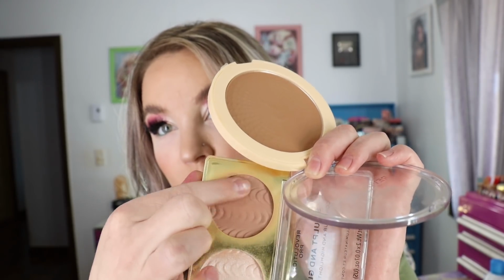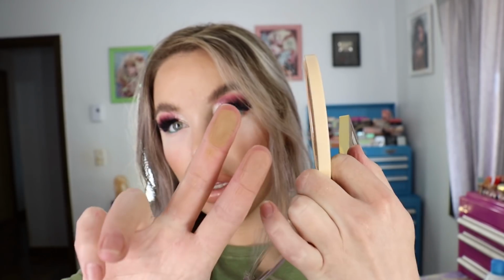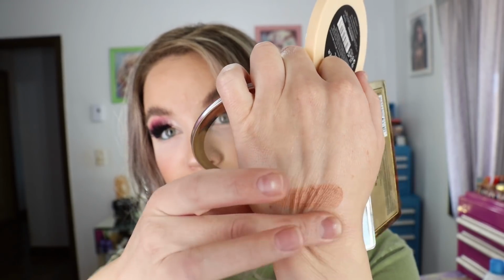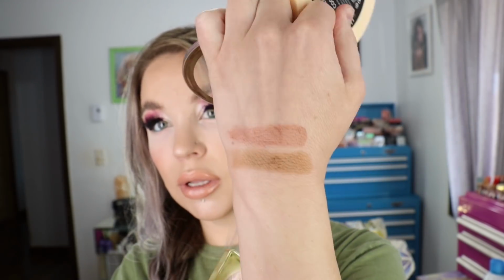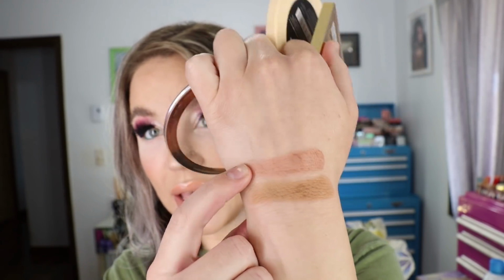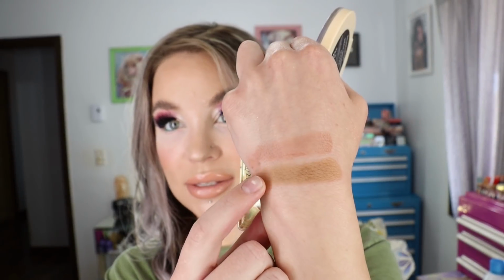There's something a little bit rosy about this one, and then this is just a little bit of a deeper warm bronze in comparison. But if anybody knows if there's a dupe shade out there that looks like that in the Revolution line, this is a Pro one, and this is just the Revolution regular line, I would sure appreciate you letting me know. You can even see the little bit of red hint that's in that. I love that. It looks so flattering on my skin. So I haven't been using this a whole ton because this is the last one that I have. But anyway, this is the Mega Bronzer in 01 Cool, and that's that one right there.